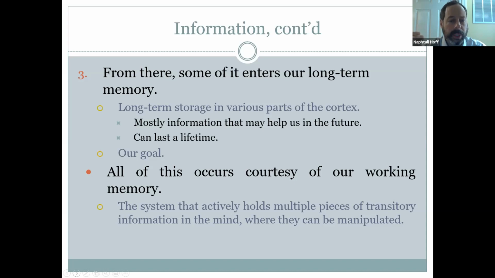But what we want to do as teachers, because we value everything that we're teaching, is to move material into long-term storage, right? This is the kind of thing that can last a lifetime. And we know this because there are things that happened when we were very young and we still remember them. So we want to move from short-term to long-term. That's the goal. Now, what is it about our memory that allows all of this to happen?